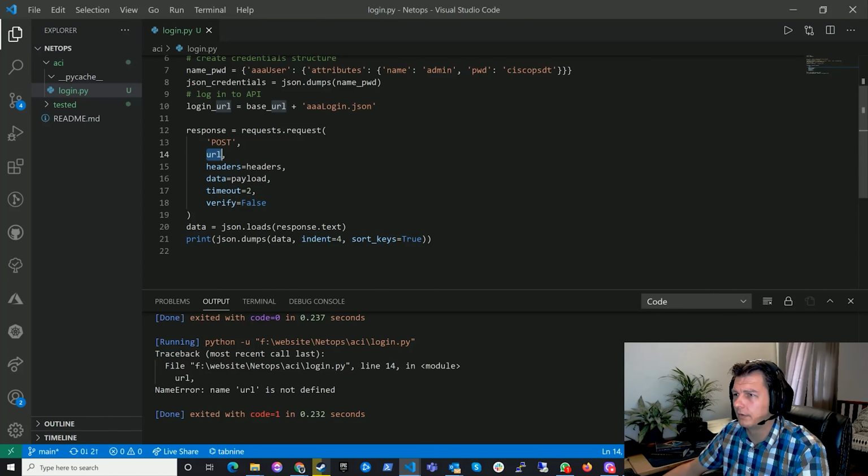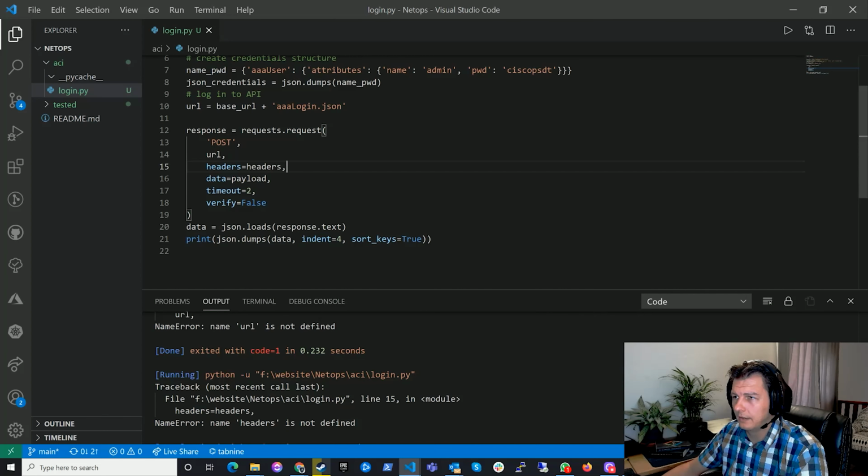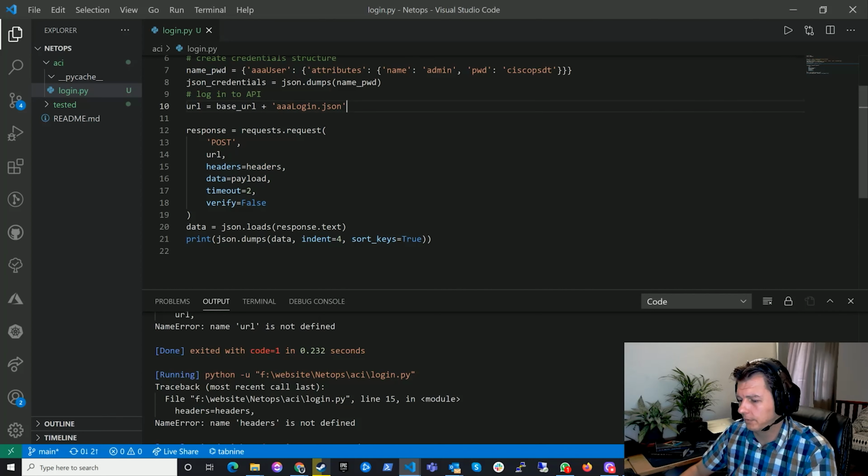Okay, URL is not defined. That is fine. We just change this into the actual URL. Save. Headers is not defined. Okay, that's also not a problem.